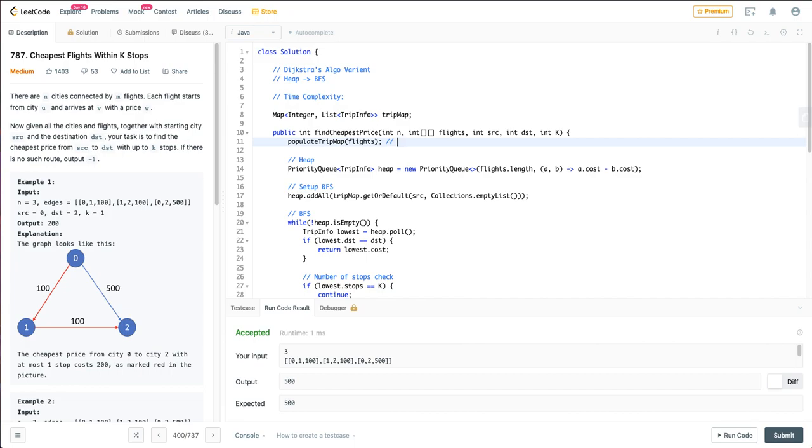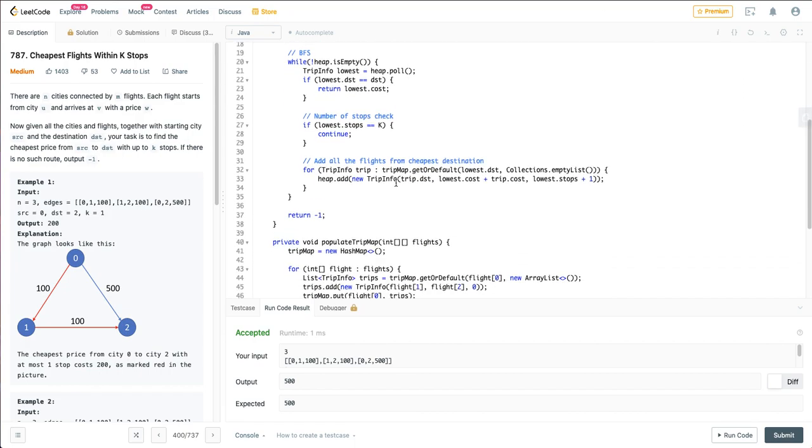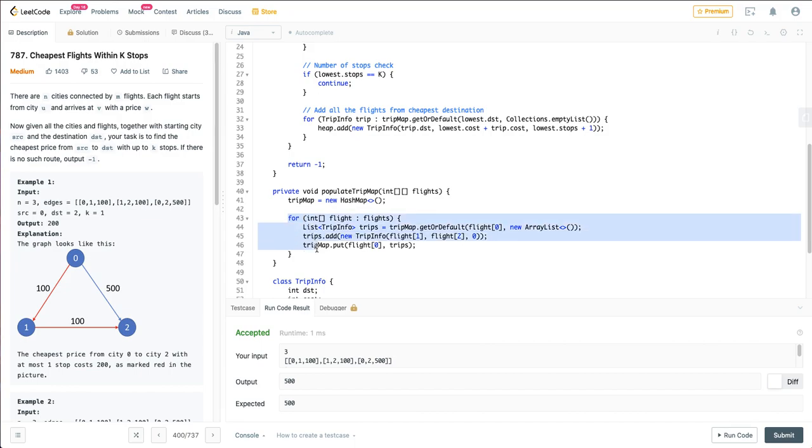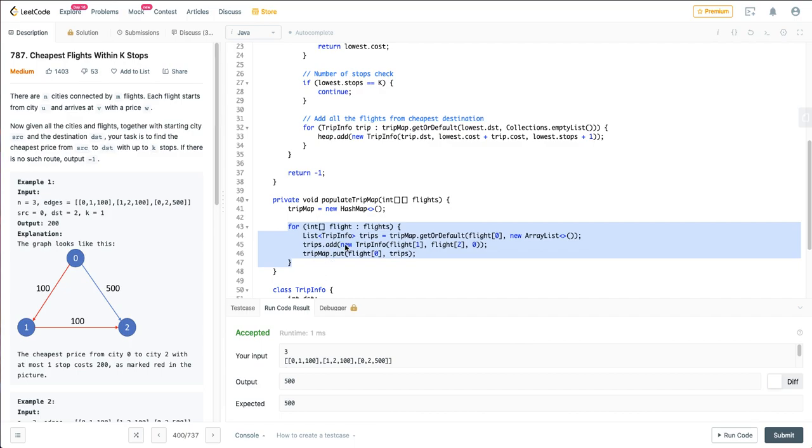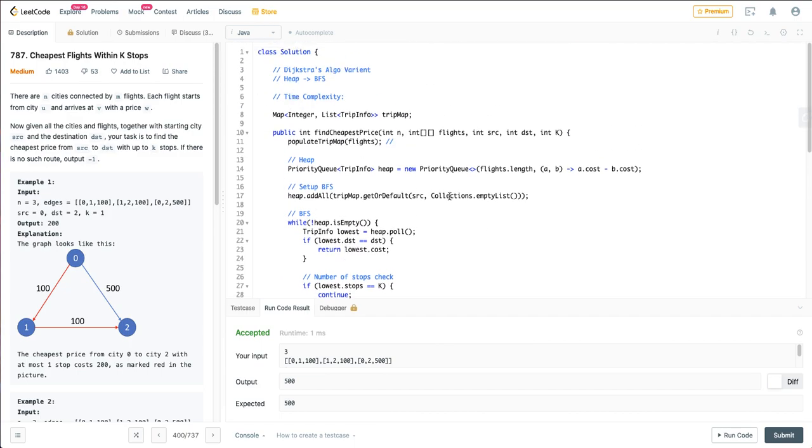So for populate trip map, we are traversing through all the flights and adding each to a list. O(1), O(1), O(1), so it's just traversing the number of flights. The number of flights is m, so O of m.